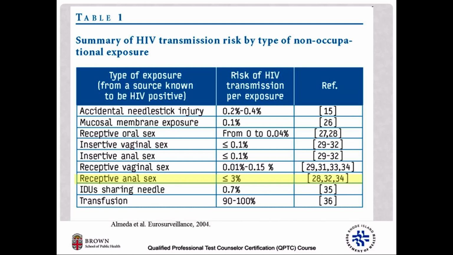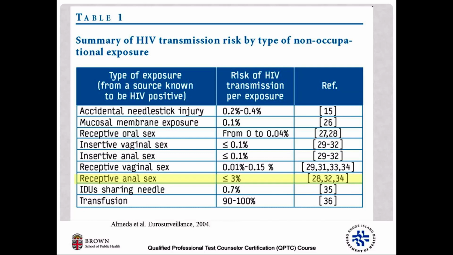I will note that these numbers are historically difficult to determine, and there can be a wide variability. Your risk of HIV can also be due to a number of other factors, for example, if there are other STDs present, depending on one's viral load. But in general, having receptive anal sex, which we tend to refer to as bottoming, tends to have the highest HIV risk. You can see here for vaginal sex that the risk is 1%. If you are the person with the vagina or the person with the penis having vaginal sex, the risk tends to be less than 1%.